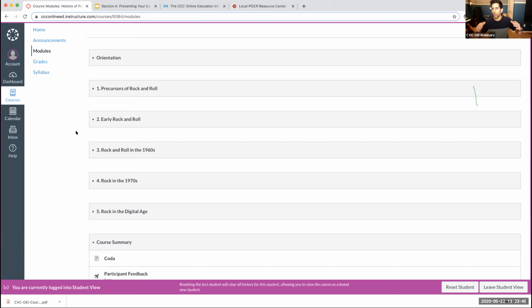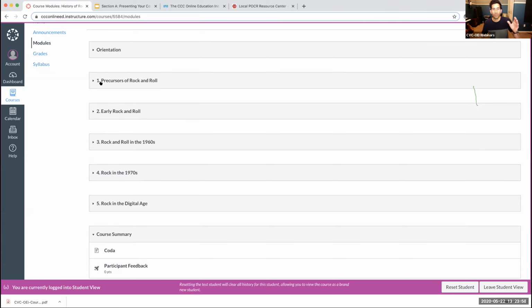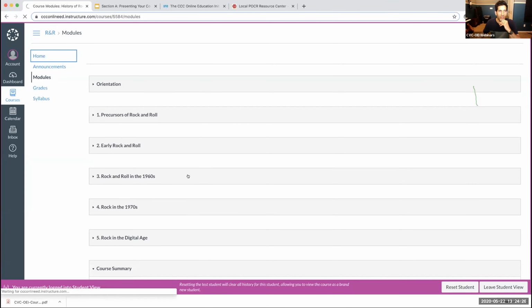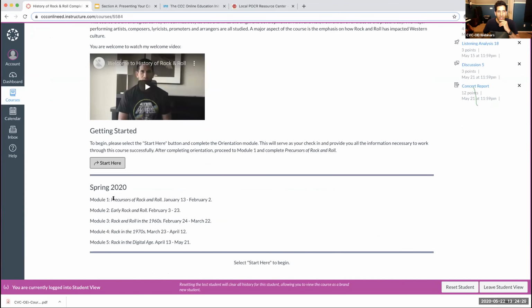So I was used to the typical 18-week semester, but the content still all needed to be there. So I reorganized it so that the 5 sections could be worked through in an accelerated form across 5 weeks. And then across 18 weeks, they would have more time to complete all the activities per module. So in something like an 18-week semester, they'll be working in module 1 for, say, 3 weeks, module 2 for 3 weeks, maybe another one, a shorter one, for 2 weeks. And I just make sure to let them know ahead of time those date ranges. So that was a real reason for providing this for students.